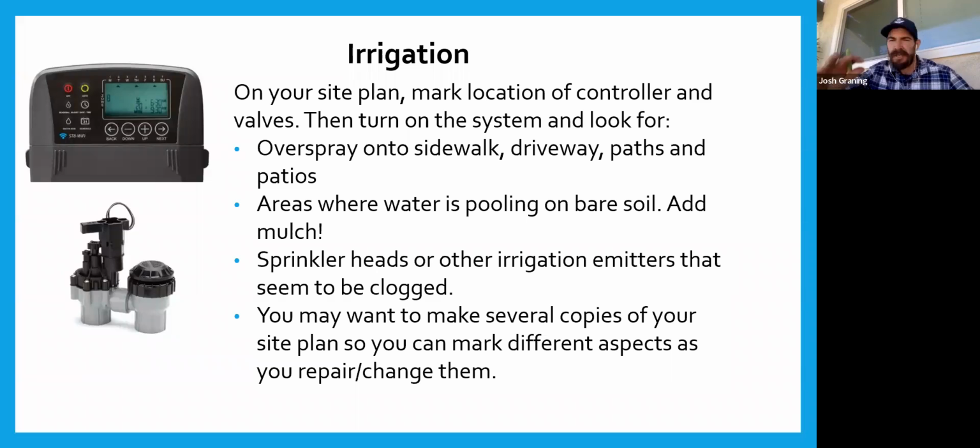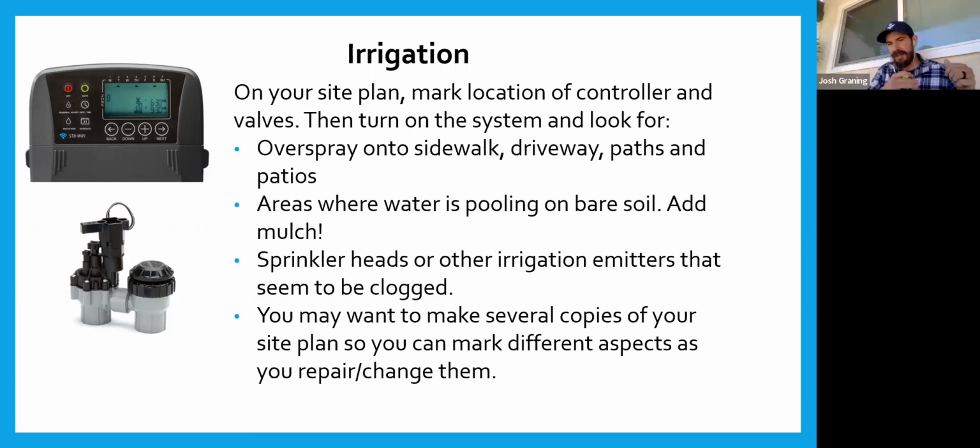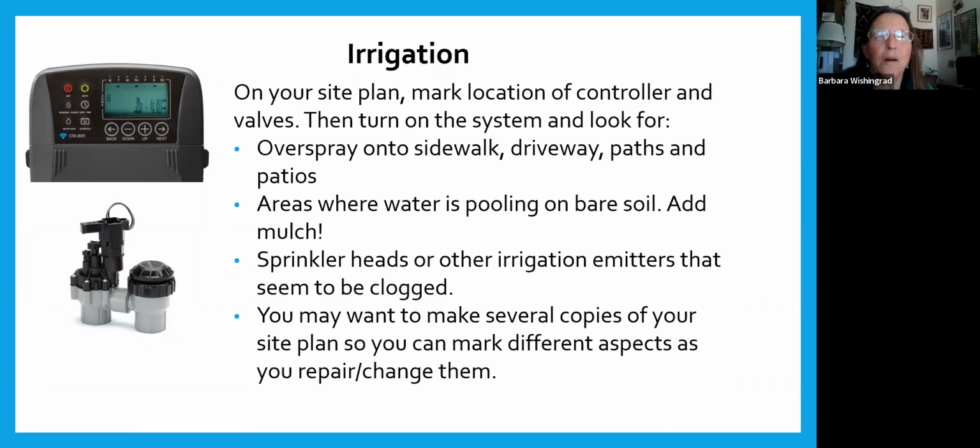So we want to get the hedges all on the same line. We want the grass all on the same line. We want the drought tolerant plants all on the same line. We want citrus trees on one line and deciduous fruit trees on another line. So we really want to break it up in terms of water need. But it wasn't a common practice before, and it's now becoming more and more that way. Yeah, and in order to be the most water wise, you really have to have your hydrozones dialed in so that you're not over watering some and underwatering others.